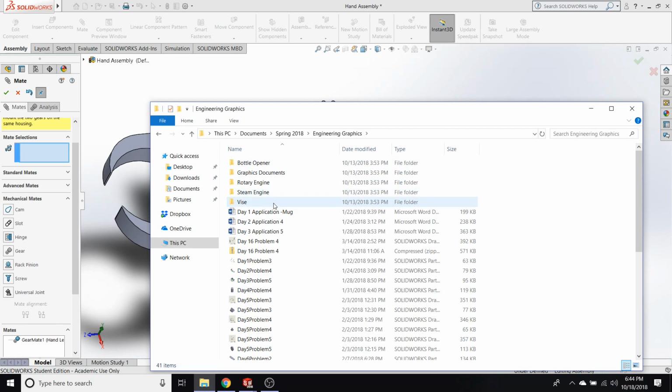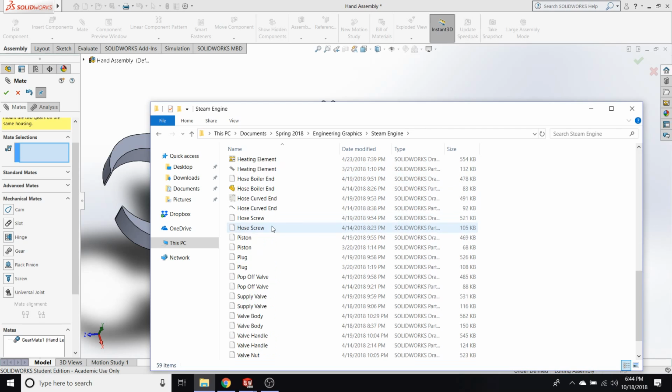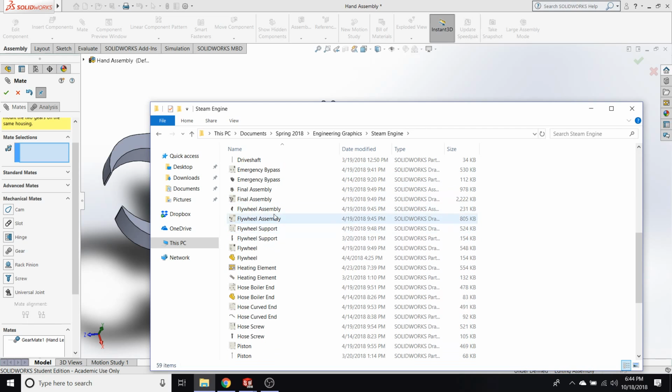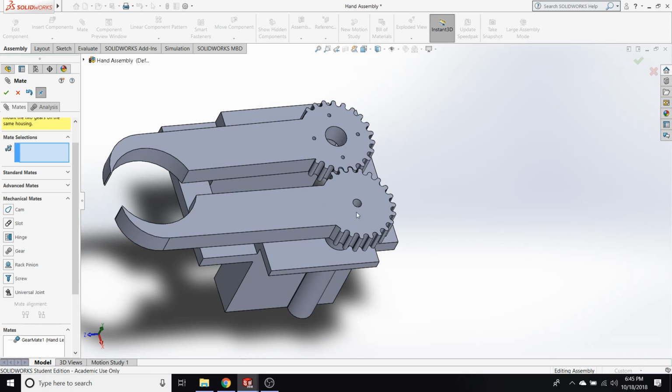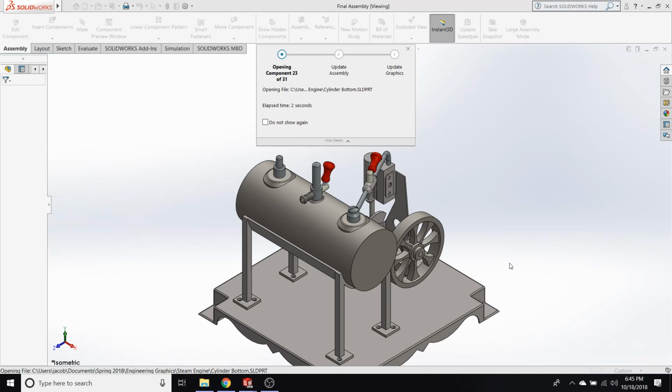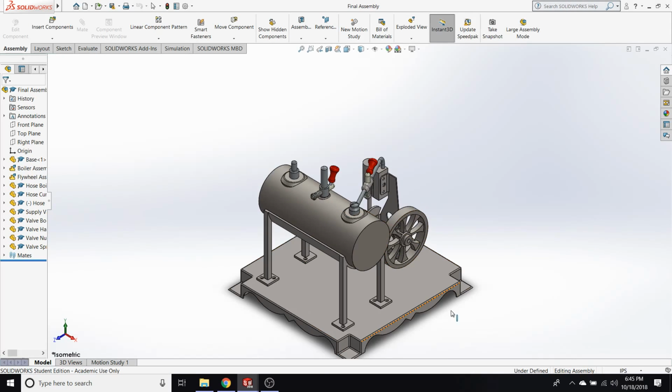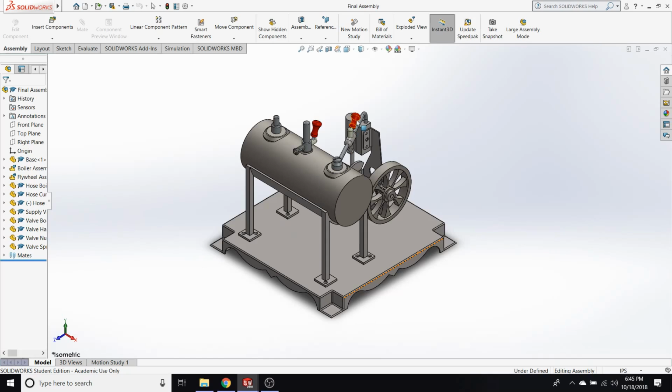This graphics was the whole class. This was our semester project in that class. We made a steam engine. So we modeled every part and made drawings for every part, which we don't need to cover drawings, I don't think. No.